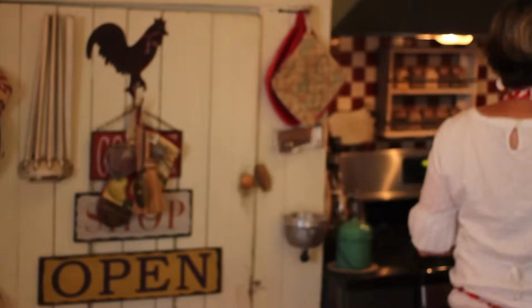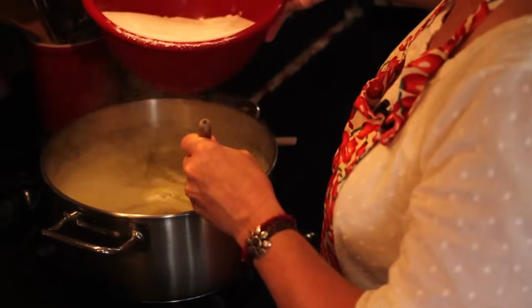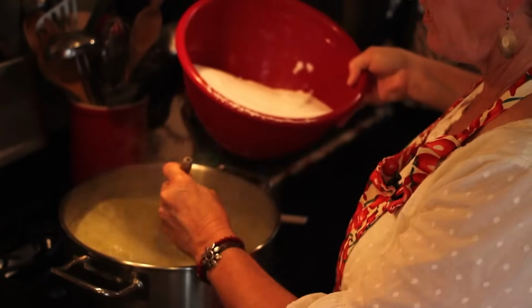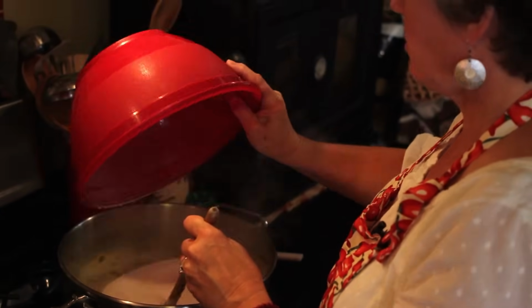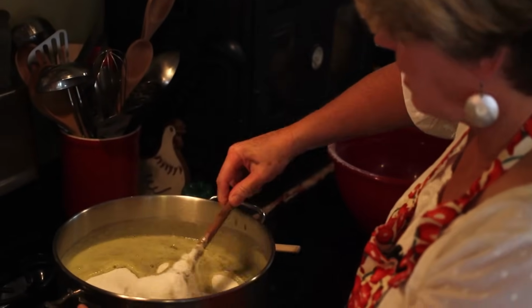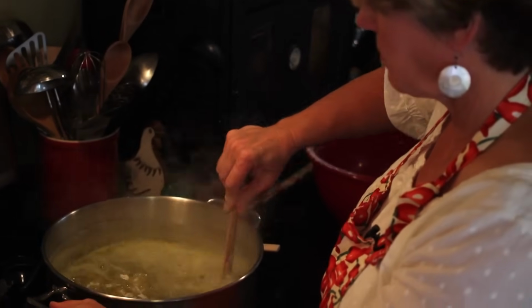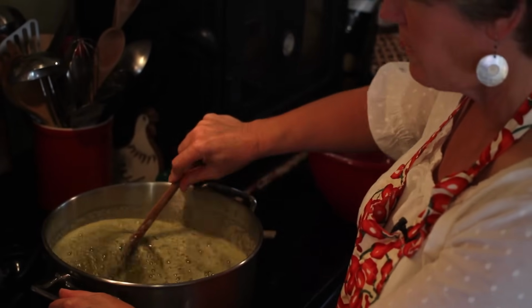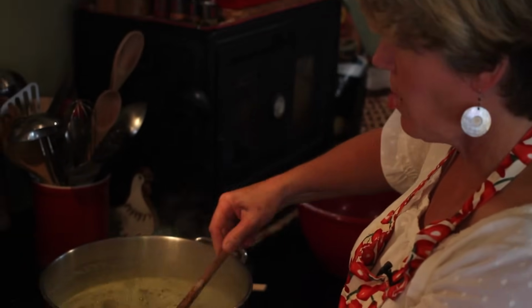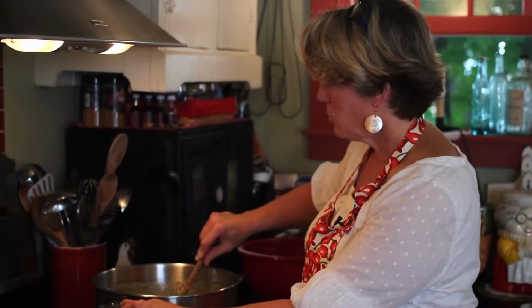I think it's time to add the sugar to the pepper. I usually do put in half my sugar, mix it in well into the peppers, and then add the remainder and just gently stir that in. Make sure there are no lumps and that all that sugar dissolves. Then this mixture needs to come to a hard rolling boil, and that would be a boil that will not stop boiling even during stir time. And I will do a hard boil for 2 minutes.